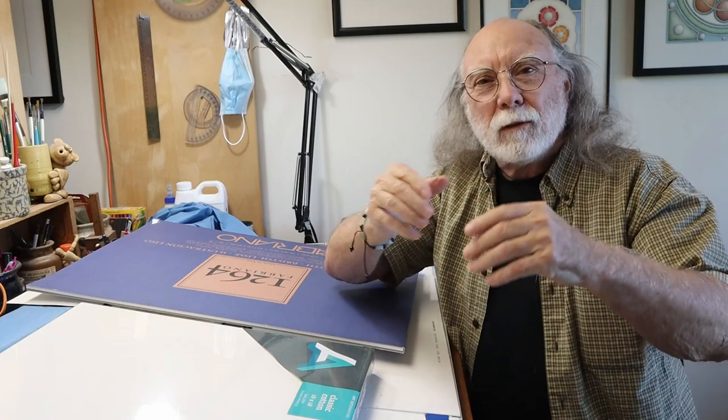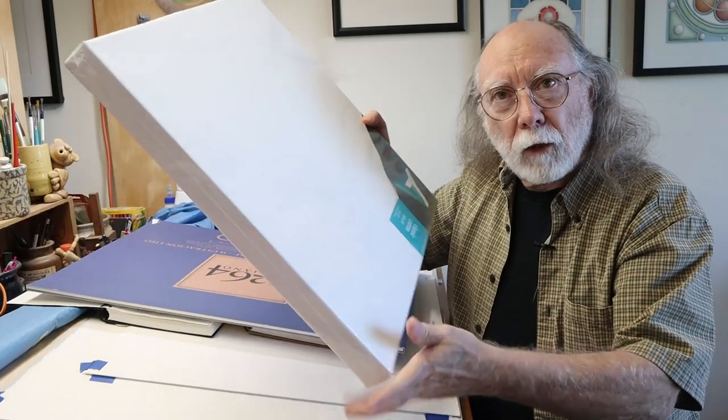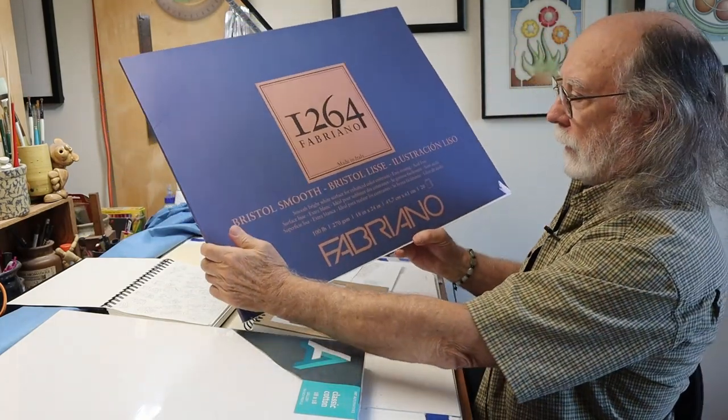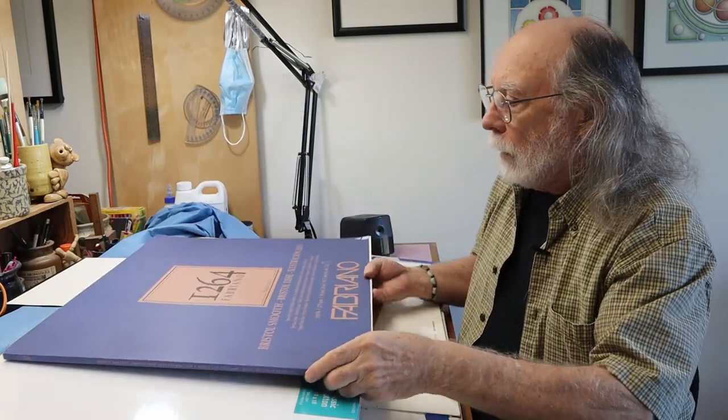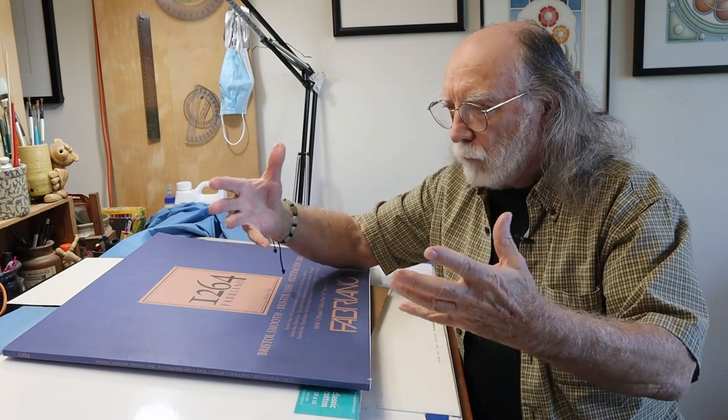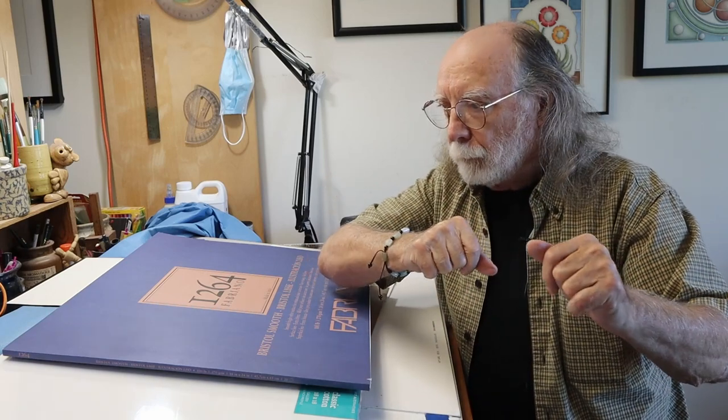My fourth fictitious twin brother, working on the paintings. He's down in Georgia working on the paintings. He came up here and showed you the painting in episode 78, then took that painting down with him. But I also had him take down another canvas so he could start working on a second painting with that second doodle I sent to him. I also sent down with him a pad of paper — this is 18 by 24 inch paper — and this is for his worksheets. With that second doodle I showed you, this is what he's sent me with the attachment — the second one he's working on.